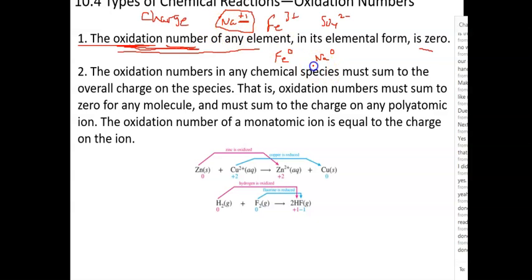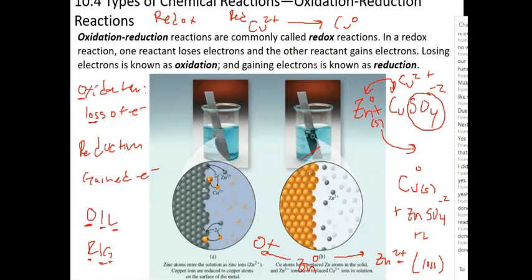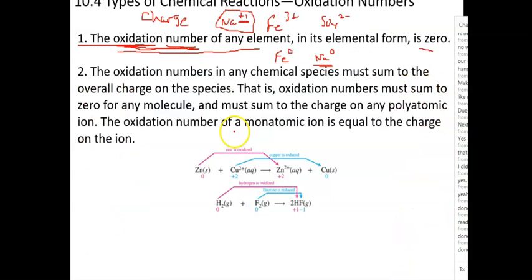But if we talk about the elemental state, or the element, like in this example, zinc right here, you see how zinc is a solid? It's the element zinc. So that's why it had a 0 charge. But the copper sulfate is ionic. It was aqueous. It was all dissolved in the water. So it has the +2 charge. It's not in the elemental state.